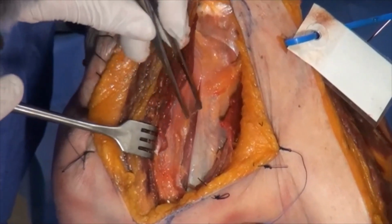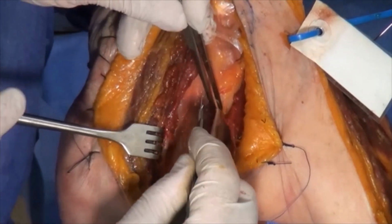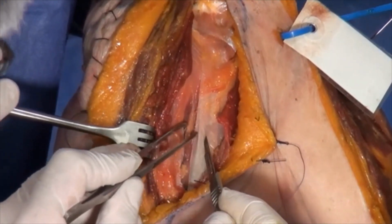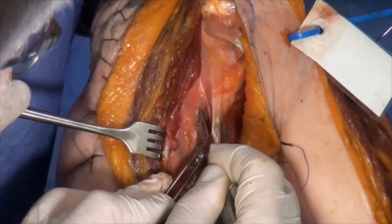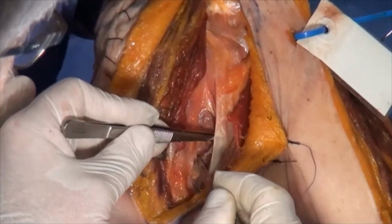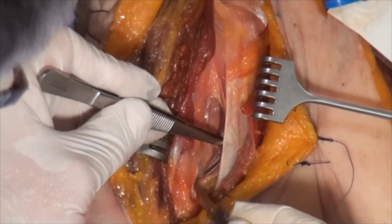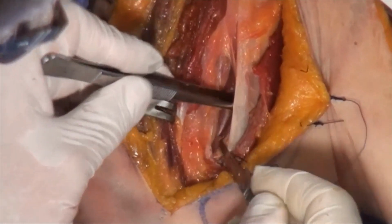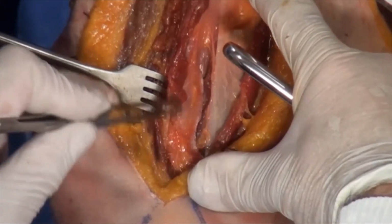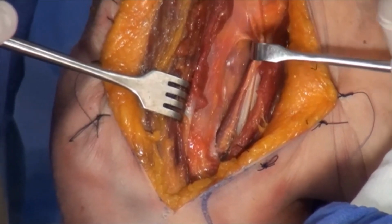So one observation we make is we find the lateral border, thank you so much, the lateral border now of the so-called conjoint tendon, and you notice that it's not at the edge of the aponeurosis, but lateral where the muscle part is, here. And then we can raise the muscle part, again using a knife all the way, and we see here that the short head of biceps starts to join the long head of biceps quite distally. That should mean that the musculocutaneous nerve is coming halfway down in here, so I can put a retractor there gently and not risk the musculocutaneous nerve.